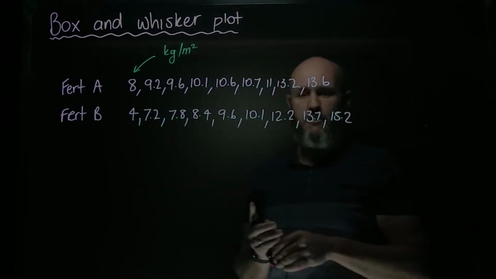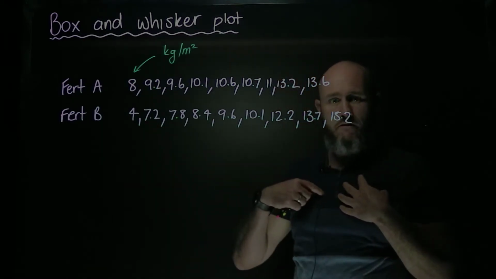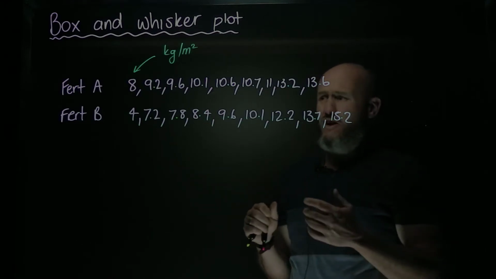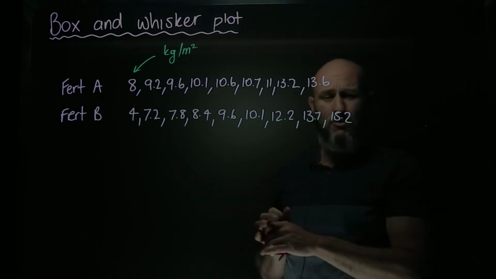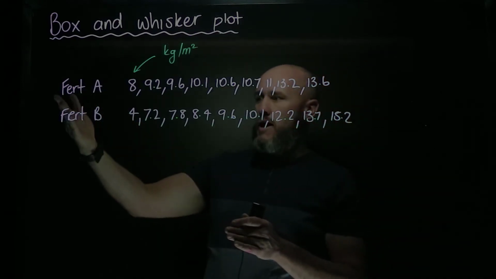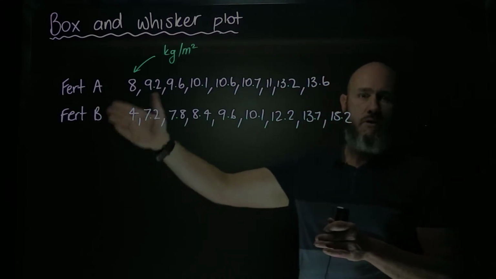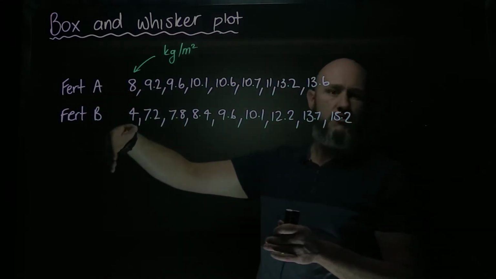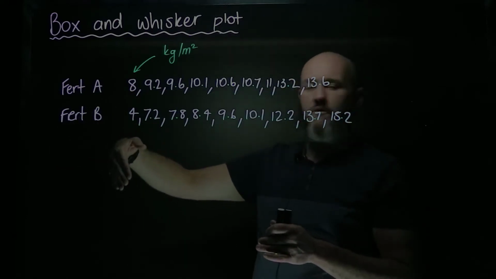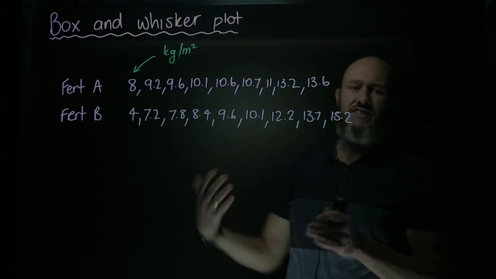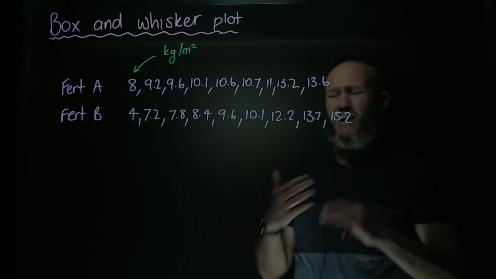Fertilizer B, similar thing. Now as a mathematician, we don't need to know anything about the agriculture behind this. We don't need to know necessarily where this happened. We'd like to control our variables, of course. So if you tell me that fertilizer A was used on a crop in a tropical climate, and fertilizer B was used in a crop further away from the equator and maybe in a drier or more deserty climate, well, that's going to be a concern for me because I can't really compare this.